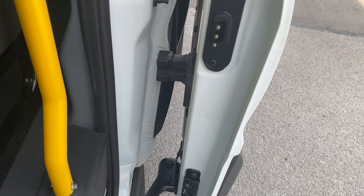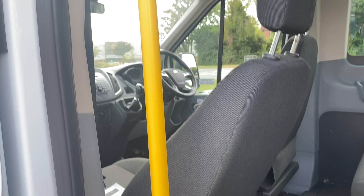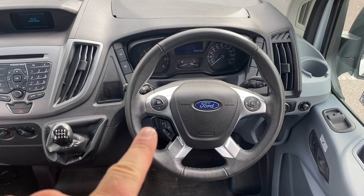Obviously you've got all of your health and safety yellow grab handles. Now these are the proper built factory minibuses, aren't they? The flooring inside is all nice — it'll actually come up cleaner than this, just a couple of dusty footprints at the moment but generally all clean and tidy. You've got a leather multi-function steering wheel here. You have cruise control and speed limiter on the steering wheel as well — I'll run you through all the controls when I get to the front. Driver's seat is all good, back of the seats are good.